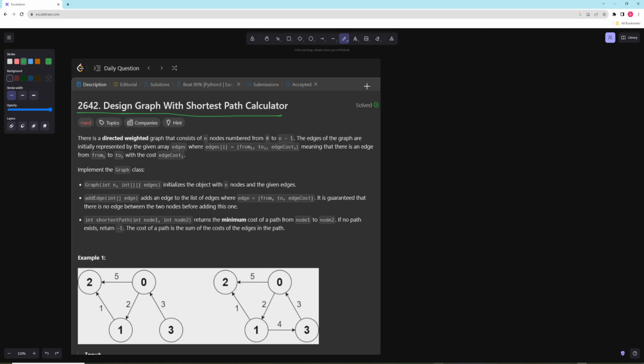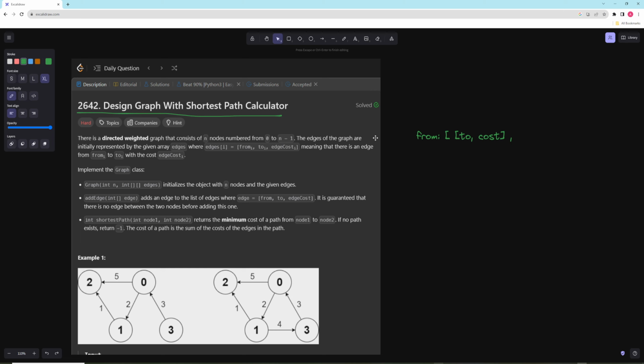The way we're going to store our nodes is we're going to have a from, that's going to be the key. And then in our values, we will have an array of arrays, and it will be to, so it'll be like from, to, and then the cost. And we'll have a bunch of these, right? So for example, for 0, we are going to store 2 with cost 5, we're also going to store 1 with cost 2, and so on. And this is how we're going to represent our graph.